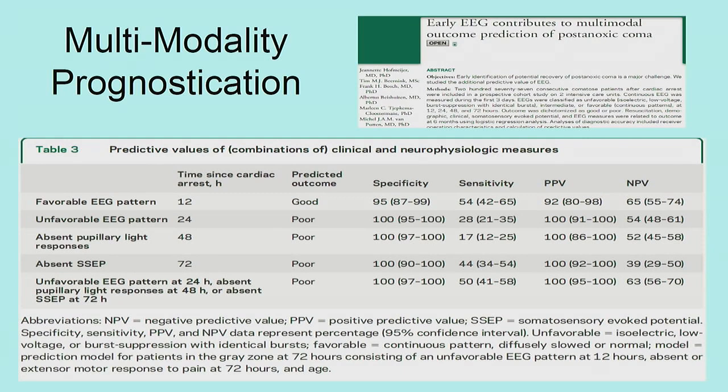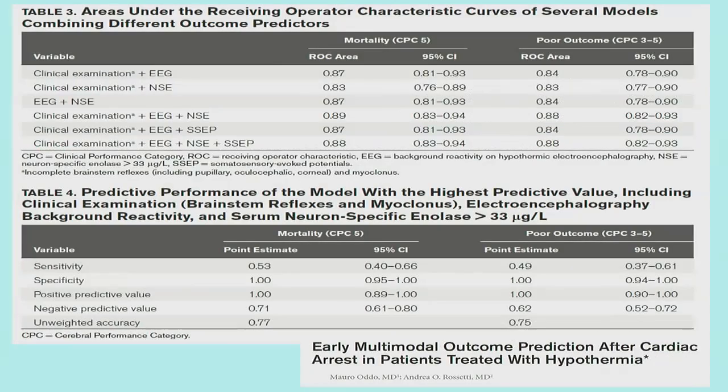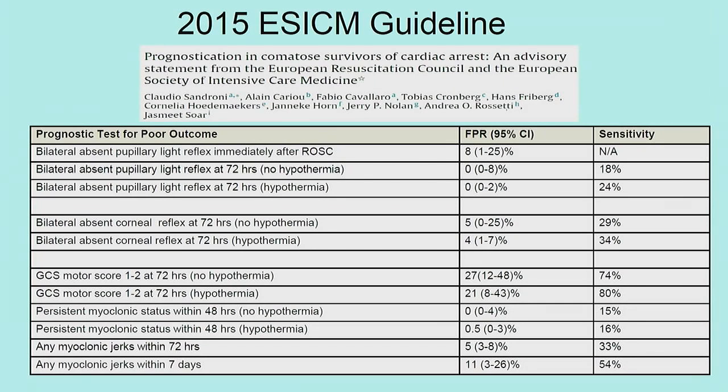There's no perfect test. So there's no one single perfect test that tells you, okay, I can be 100% certain that this patient would not recover beyond a vegetative state based on one biomarker. And so there's a lot of interest now in taking this very large body of literature, prognosis and cardiac arrest, and combining it into multimodality prognostic markers using a combination of EEG, somatosensory evoked potentials, and the neurological examination. And that really has led to the 2015 guideline produced by the Europeans in the ESICM, the European Society of Intensive Care Medicine, released this. And this is what I use when I prognosticate in patients who have survived cardiac arrest.